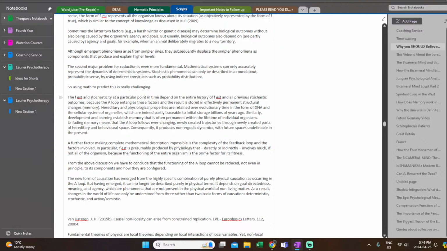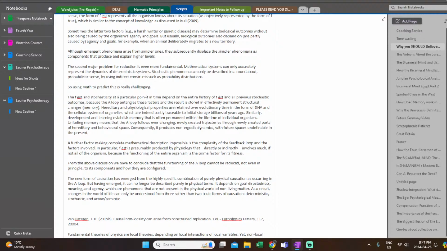Oh man, that is mind blowing in and of itself. The A loop, and like it can't. Yeah, exactly. It can't. The F estimate already exists a priori within an organism if that organism belongs to a lineage of organisms that had F estimate and were continually modifying their F estimate. So F estimate already exists, and it's like increasing itself. Its existence is perpetuating itself. It's causing itself to exist, and causing itself to increase in its level of sophistication.